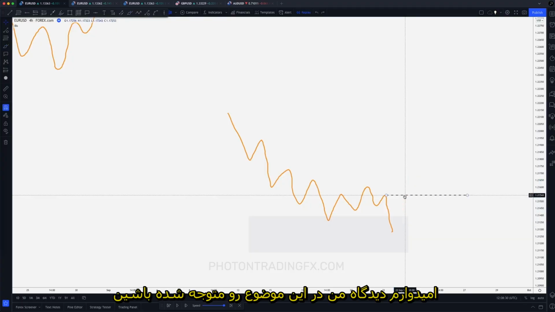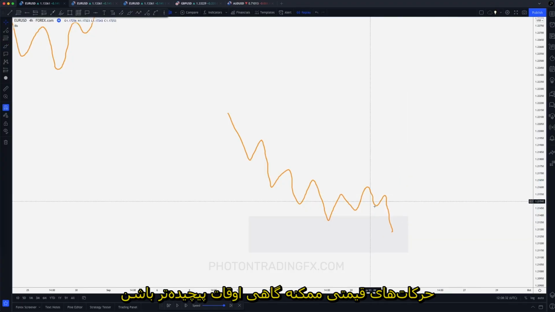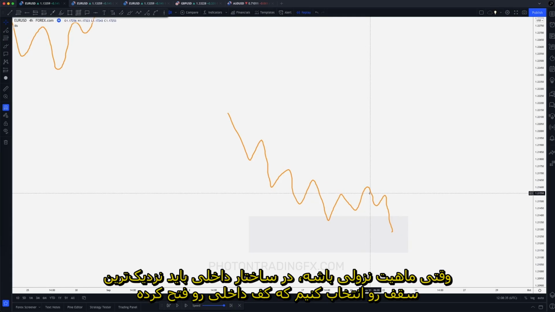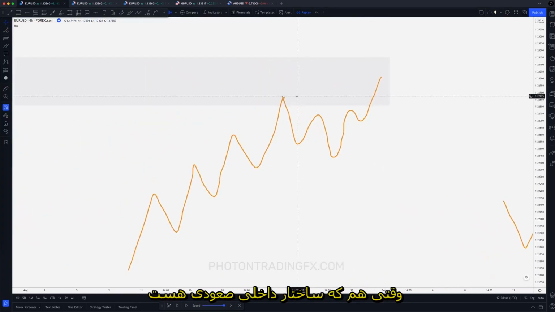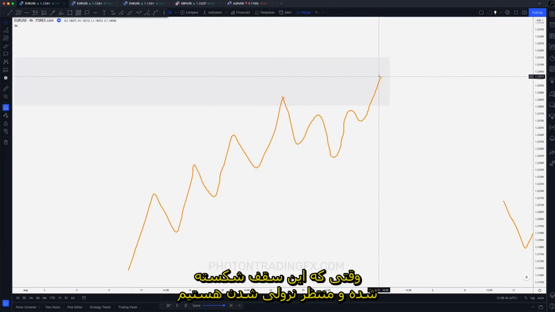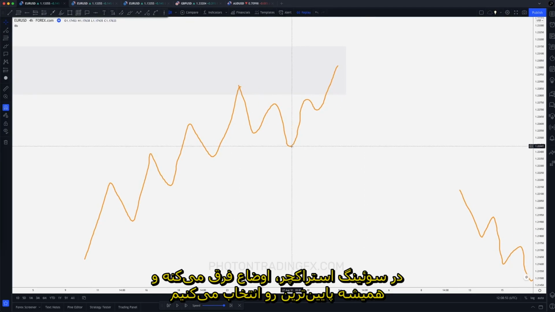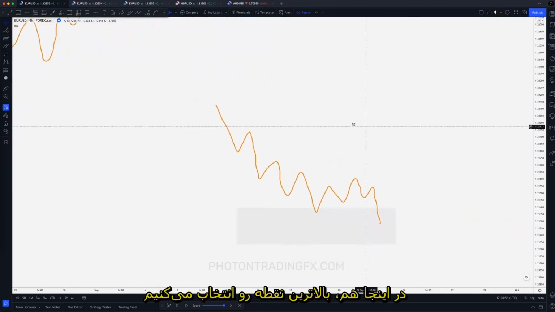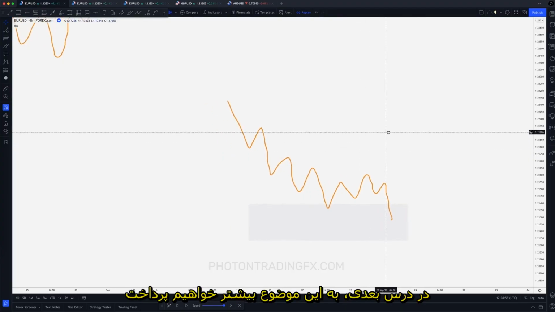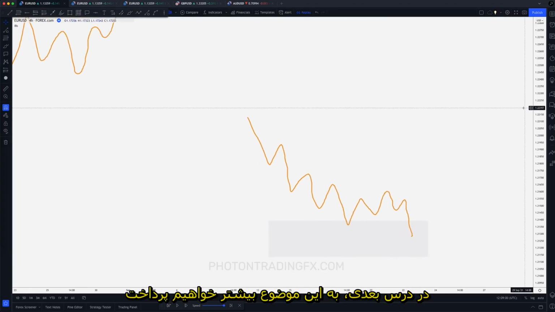Hopefully you can start to see how I view it, where sometimes price action can be a little bit more complex. With internal structure, when it's bearish, we always want to pick the nearest high that took out the internal low. And when the internal structure is bullish, and we break this high and we're waiting for it to switch bearish, we want to look at the nearest low that took out the high. Swing structure is different. With swing structure, we always pick the lowest, and when it's here, we would always pick the highest. But we'll get into that in the next lesson. So just try to keep it simple and focus on internal structure for this lesson.